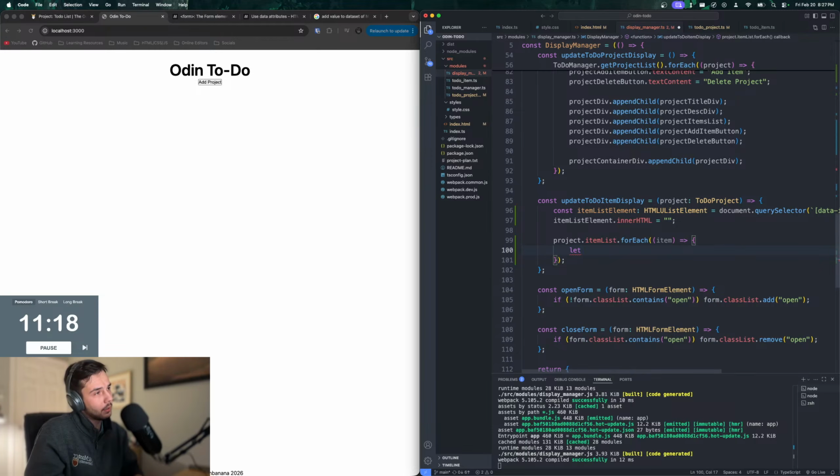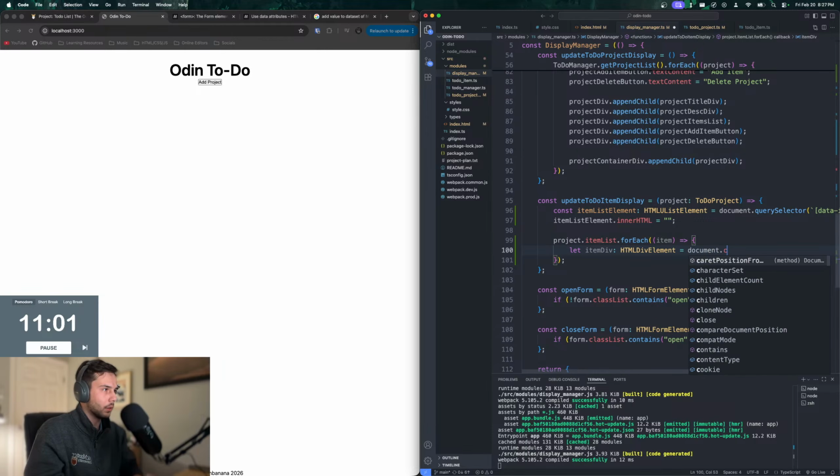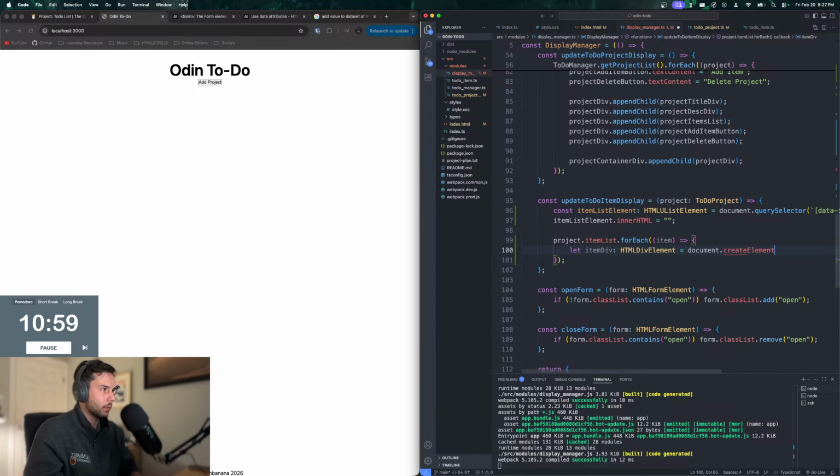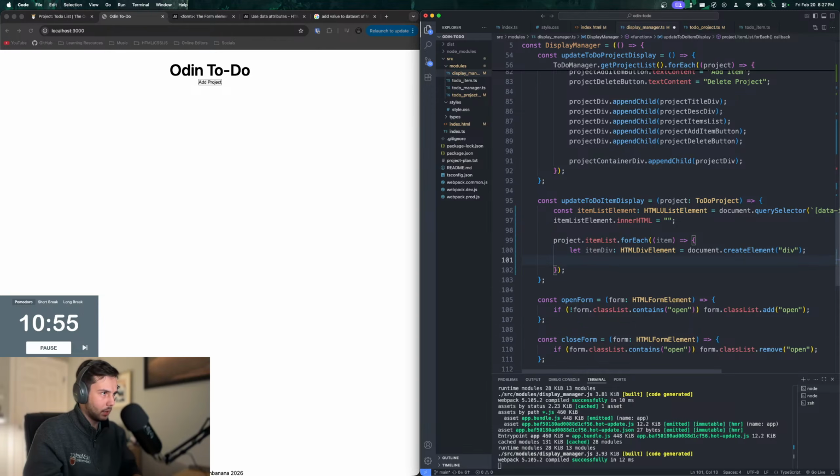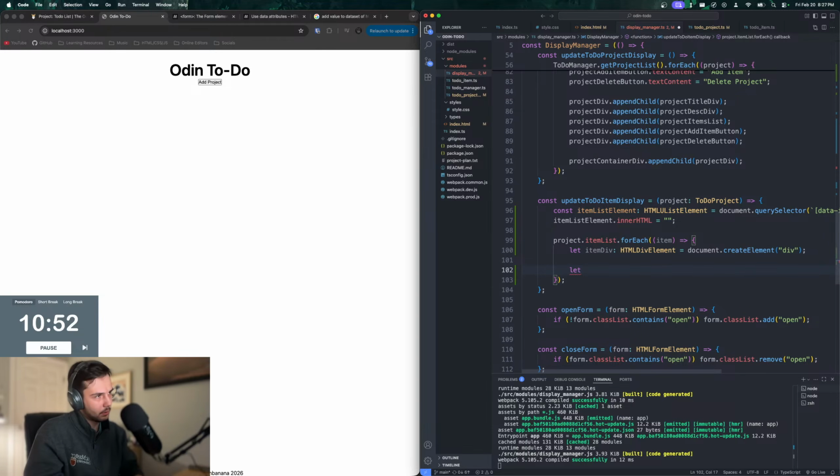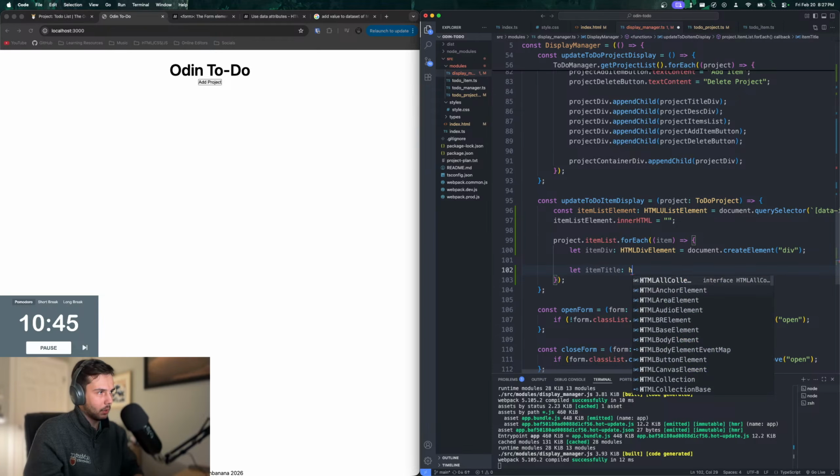So now we'll say that let I'll make it a form or something, or like some sort of div. I'll say like item div, HTML div element equals document.create element div. And then we'll do let item title as an HTML input element.